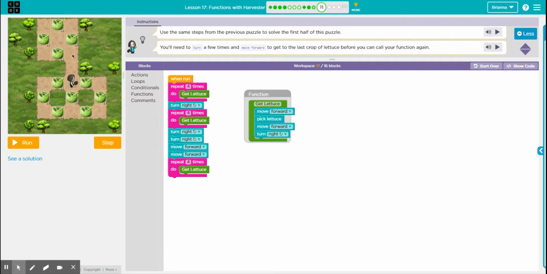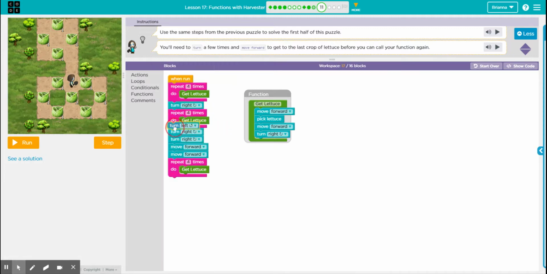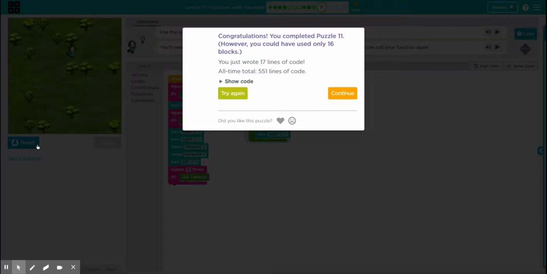Let's see how that works. There we go. Yeah, she got everything. Again, I used one too many blocks. I'm not that concerned with you guys using the exact right number of blocks. If you want to keep trying with it, go ahead. There's a shorter way to write this code.